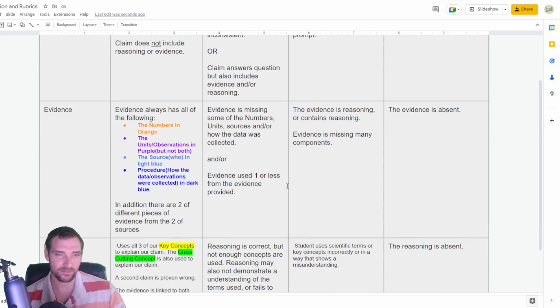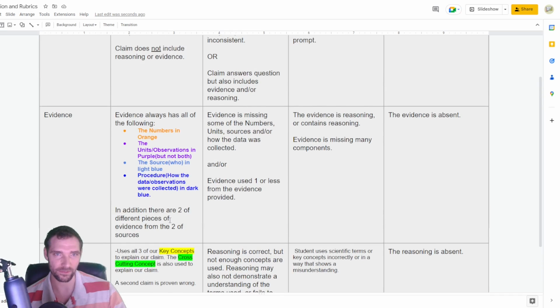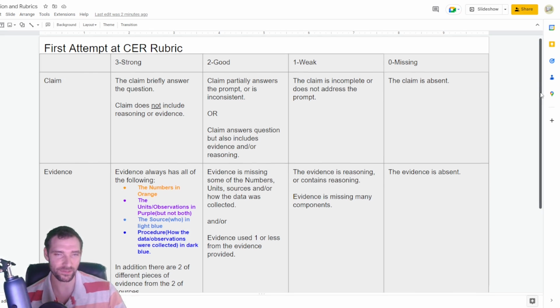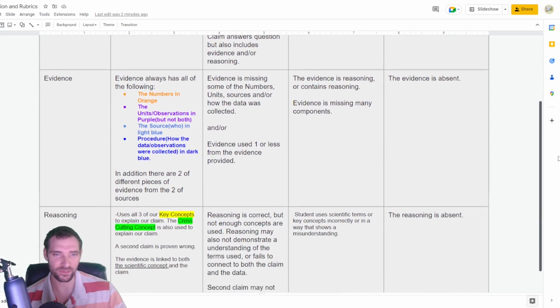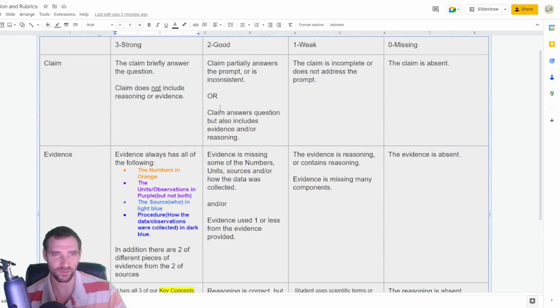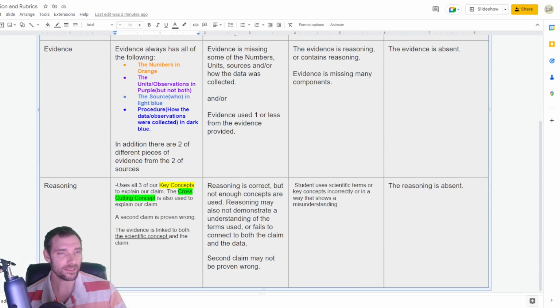And then very similar to the last one, but now we've added in the cross-cutting concept requirement here, as well as the fact that they need to prove the second claim wrong. And so there should be two claims. Let me just tweak this real quick. Actually, no, I'm happy with that. I was trying to think about changing the wording here, but I think we do want one claim that's answering the question that doesn't include evidence or reasoning, and the second claim being proven wrong is down here. I suppose you could include some sort of requirement about there being two claims, one you're proving and disproving in here, but it's down there as well. So that's good there.